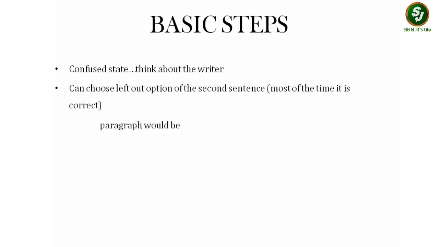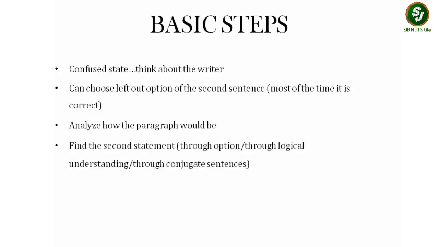Next is analyze how the paragraph would be. So after following these steps, you will definitely get some of the sequences, right? Or some of the logical sequences. So whenever you get such logical sequences, just try to analyze how the paragraph would be. Okay? Then find the second statement.